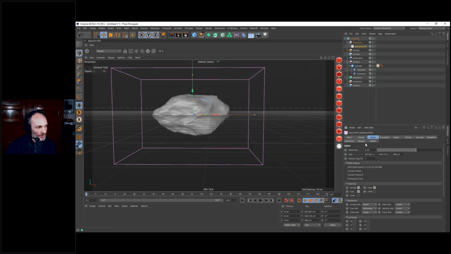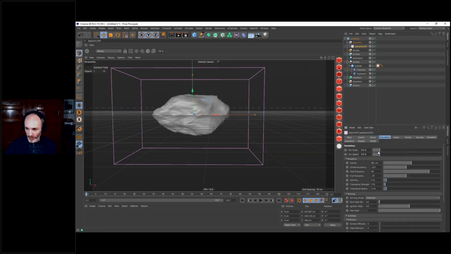Now on the simulation, I'm going to play with a few settings. I don't need very much gravity because cloud is going to stay in the air, obviously. I'm looking at some notes I've created because there are a lot of settings to change. So we have our smoke buoyancy. This is the buoyancy of the smoke. So we don't want to have a heavy smoke. So I'm just going to lower it a lot. Heat buoyancy, we don't care. Vorticity, 5% is fine enough. Turbulence strength, actually the turbulence radius, I'm going to increase it because you have a fairly large object.